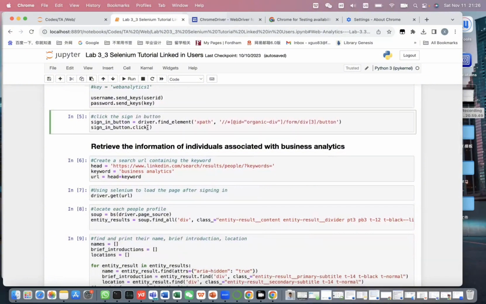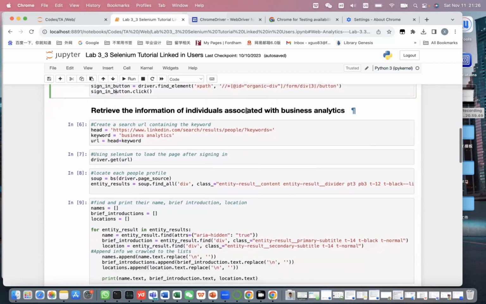And this code block will automatically locate the sign in button and click it. What Selenium does is imitate human behavior, just like you are browsing the page. And here you design the URL by yourself. The keyword we use to search LinkedIn is business analytics.